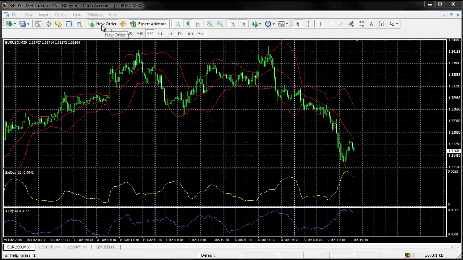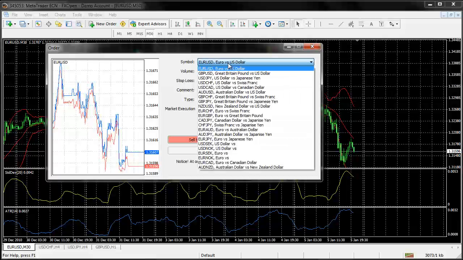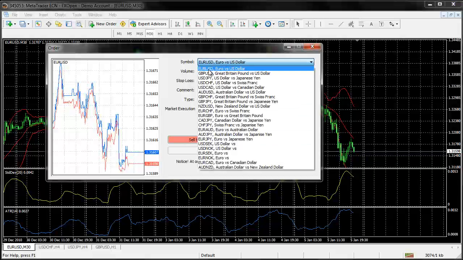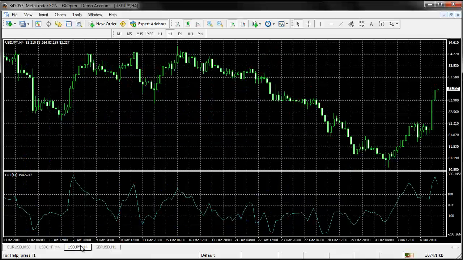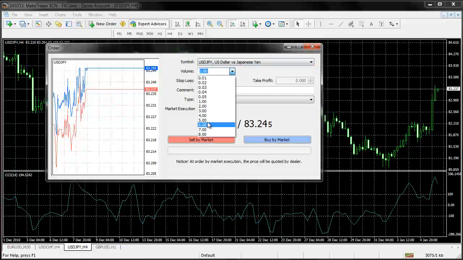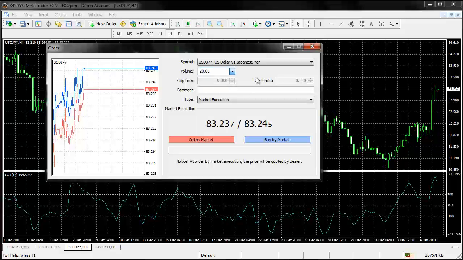Here is the new order button. Then you can choose your symbol there if you decide not to choose the currency pair that opens up. By default, whatever tab you are on at the bottom here, it will open up and link to the appropriate currency pair. So if I go over to the Japanese yen and click on new order, you can see that the symbol is automatically selected there. You've got the volume, which is how much you can trade. You can trade more than 8 lots here if you want to, by typing in a different number like 20 or something like that. Once you enter your price, you've got the stop loss and the take profit values.